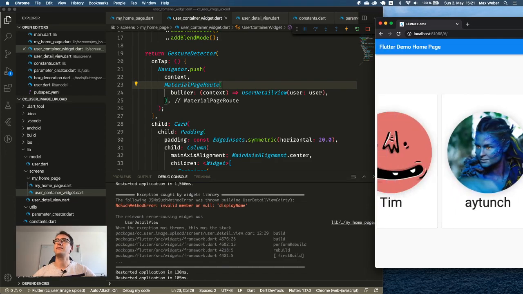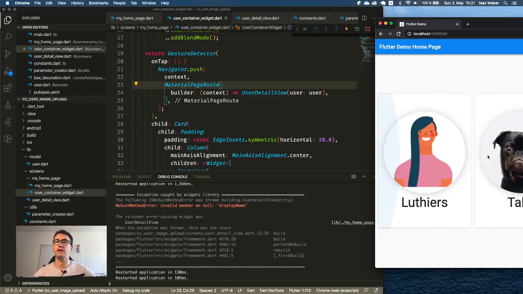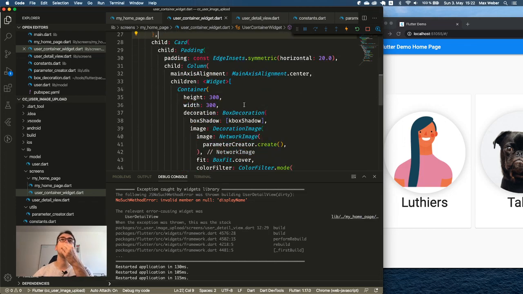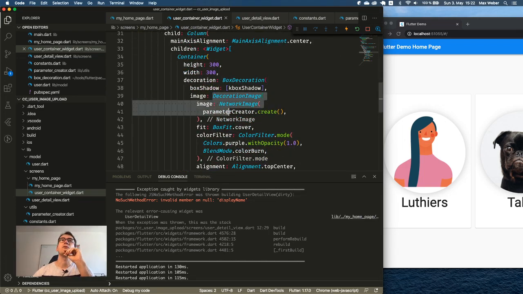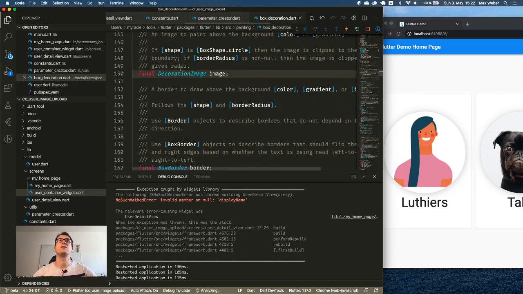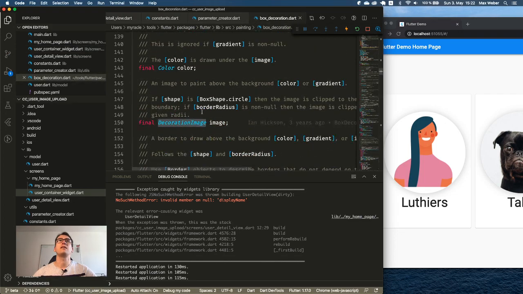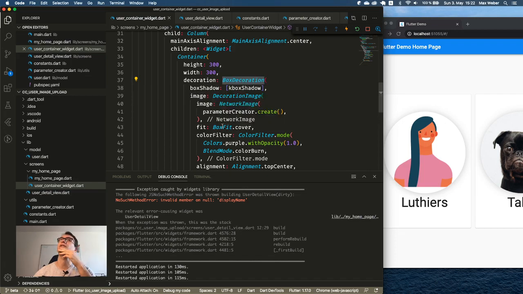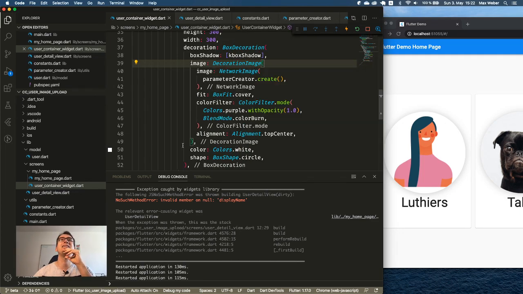That is one last thing that I would like to add, because I think then we have at least some functionality that would be pretty awesome to see. So we have at the moment the decoration image here. And I don't know if we can surround a decoration image with a hero animation. So let's have a look. That is the decoration image, and it can't be a widget itself. So the box decoration is maybe not the correct part here to have that image. Sadly.